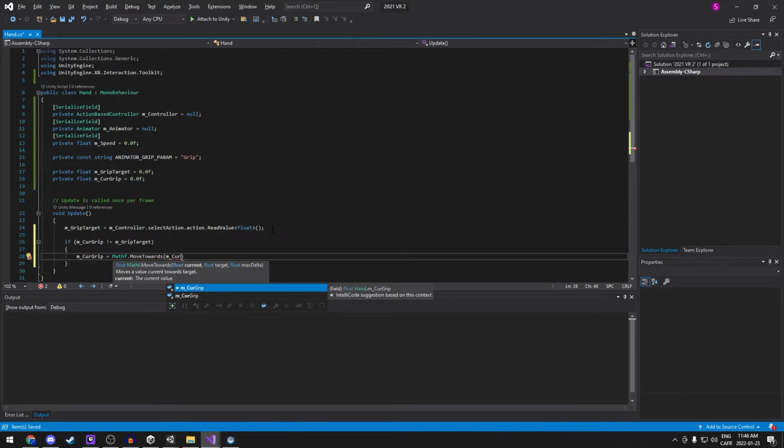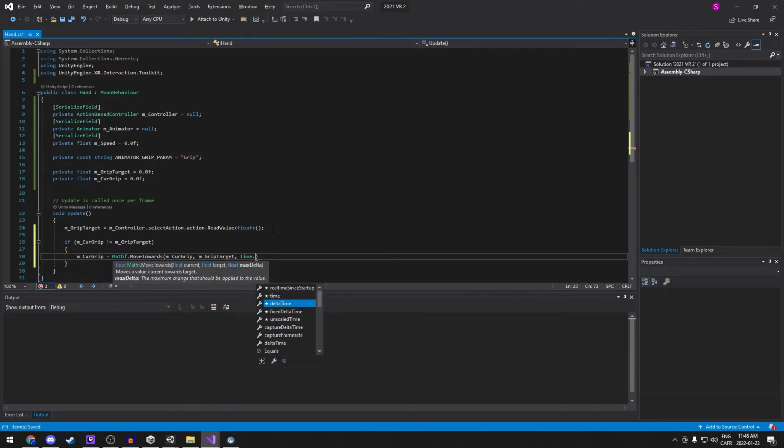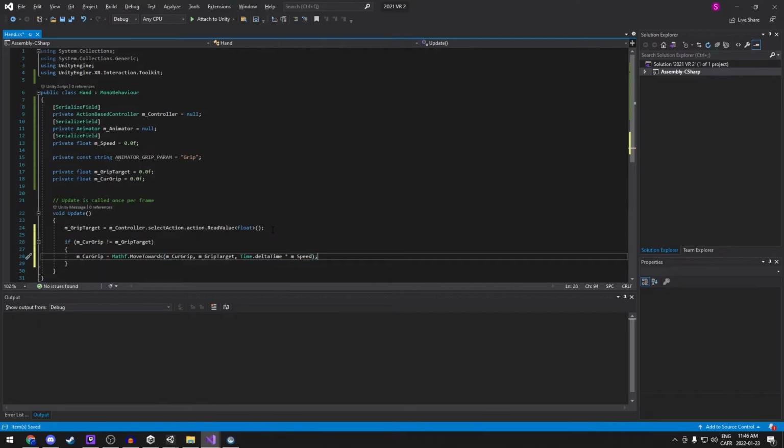current grip, target grip, Time.deltaTime times our speed, as such. That means that when we're either pressing down on the grip button on the controller or letting go of it, it's going to update the target. The current grip is going to slowly move towards the target.